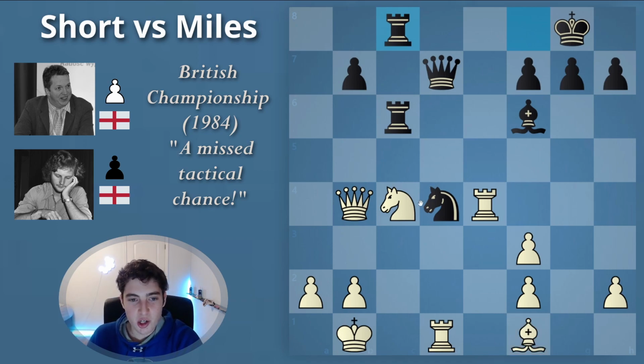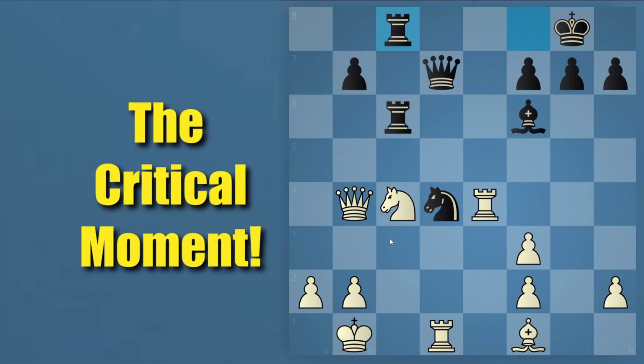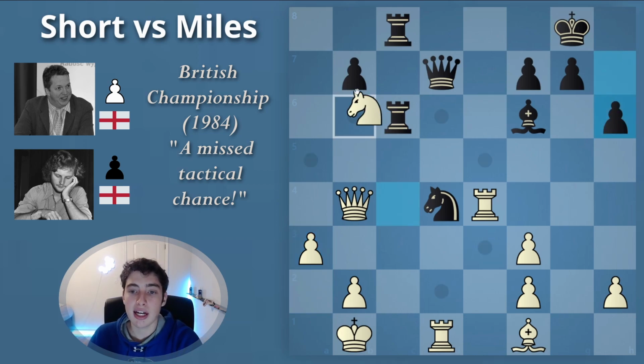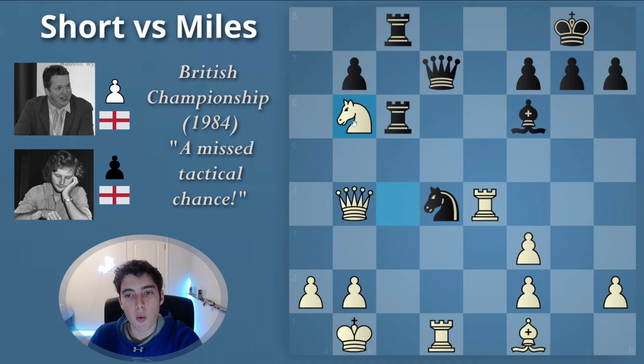So in this position, this is very much the critical moment. Here, White, Nigel Short, missed a stunning tactical idea, and he played instead a3, giving the king a little bit of breathing room and setting up the move knight to b6. If Black just plays a random move, knight b6 wins on the spot because you're going to win the exchange. It's a fork. The question is, why can't you go knight to b6 here? Why is a3 important? Well, here's the idea.